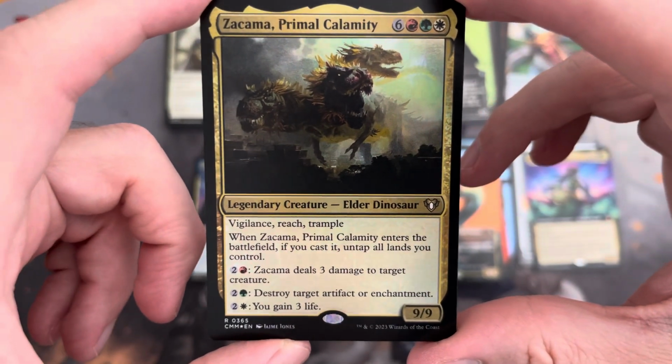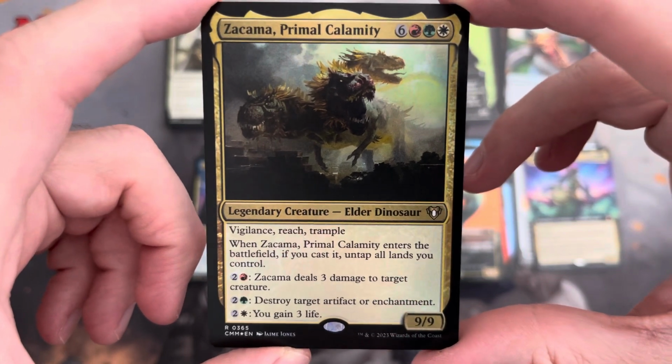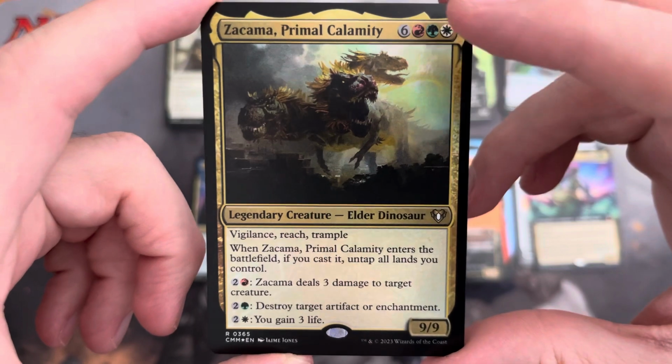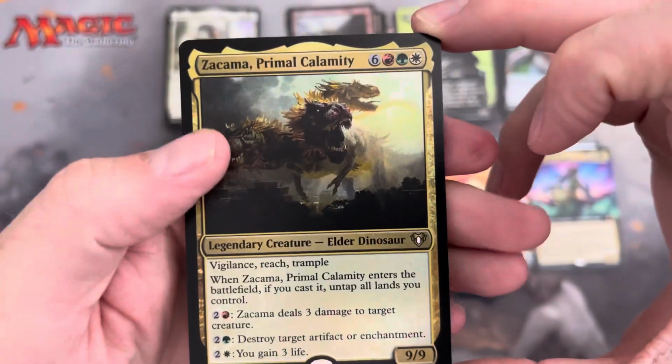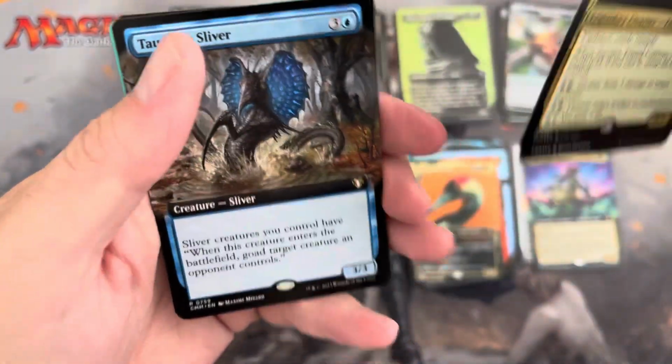Zakama deals 3 damage to target creature for red and 2. Destroy target artifact or enchantment. Okay, so he attack, he protect, he love. Yeah, he does it all. Wow. Fun for big man Naya. I can see that. All right.